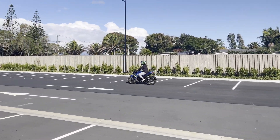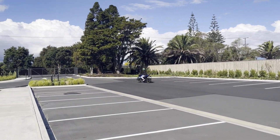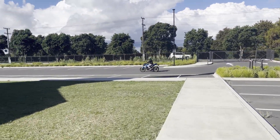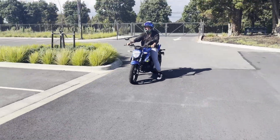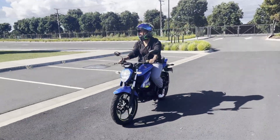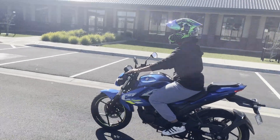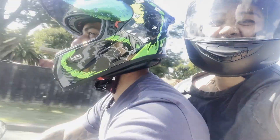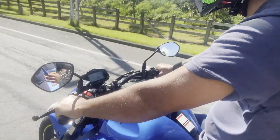Good job! Perfect. Don't embarrass me — don't fall! You know what to do. Let the clutch go slowly, speed it up a little bit. You know how to stop it when you want to stop it — whenever you make a decision, stop it. At this moment we were just enjoying the ride and feeling like a kid again. Thank you so much for watching, stay tuned for more vlogs. Lots of love — see ya!